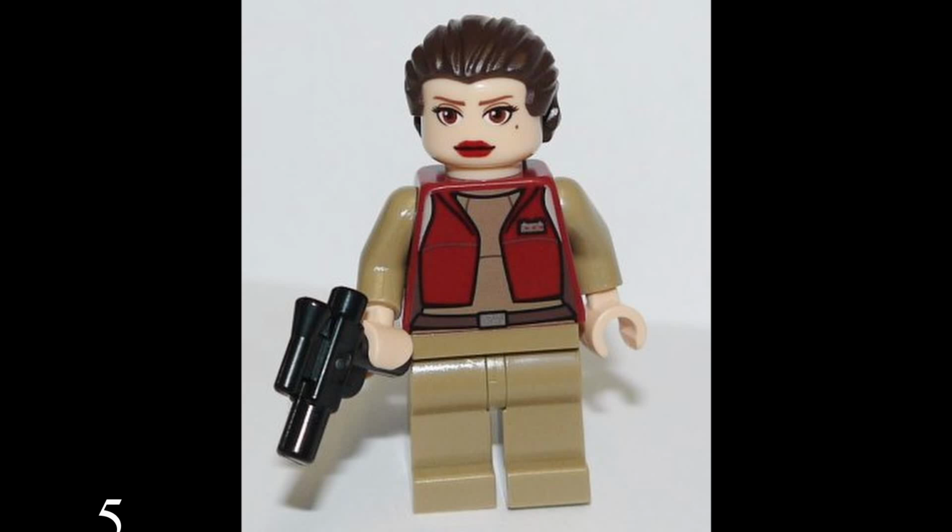Speaking of Padme, the next figure on the list at number 5 is going to be the Padme Clone Wars figure. You guys knew I had to have this one on the list. Now let's not kid ourselves, Natalie Portman is a beautiful woman. This minifigure is the opposite of that. The eyes are way too big, the mouth is way too big, the hairpiece sucks, everything about this figure is just pretty awful, I guess outside of the torso print maybe.